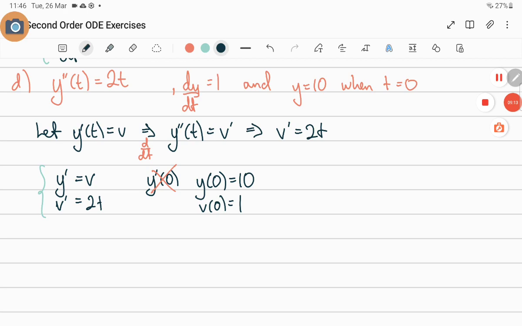So let's start by doing two predictors. x1 predictor is equal to the previous x. The previous x, the initial x, is 0, plus step size 0.1 times the slope of x. Now the whole time the slope of x is v, and the slope of v is this. We're using that the whole time. So the slope of x is v, so it should be the previous v, which is 1. So you get 0.1. I won't fill in this table here. But anyway, that's this one.